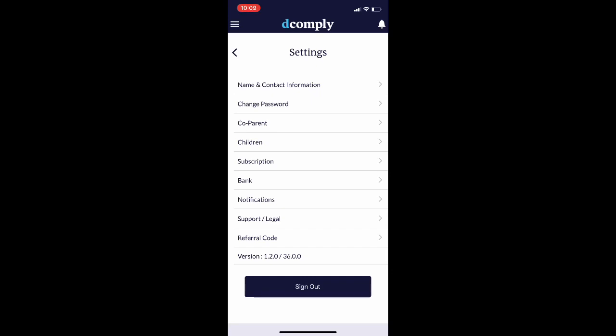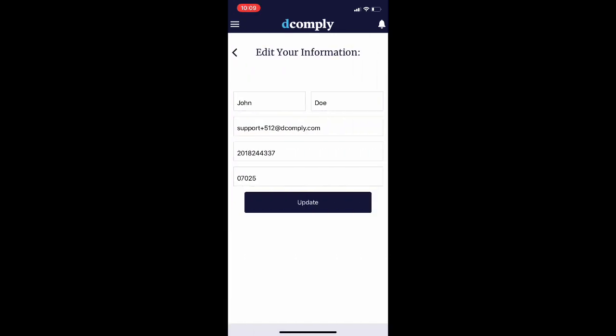The first reason why most people have trouble adding their bank to DComply is because their name, specifically their first and last name, aren't correct and it's not matching up with the personal identification process we need to go through to connect your bank account. So here you want to make sure that you're using your legal name, no nicknames, no middle names, no names that your best friend might call you. You just want to stay away from all of that. Just make sure you have your legal name here to make sure that you get through the verification process.